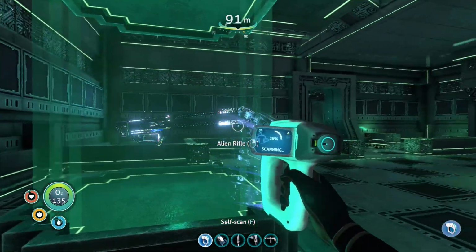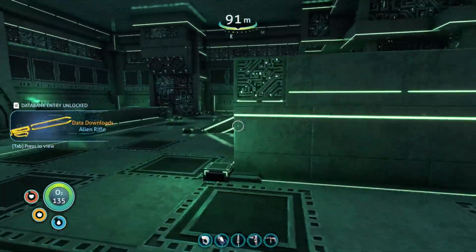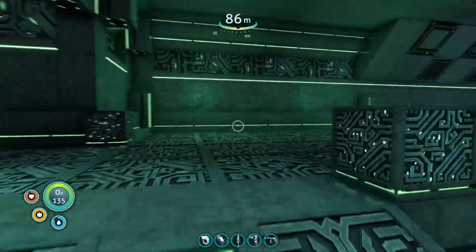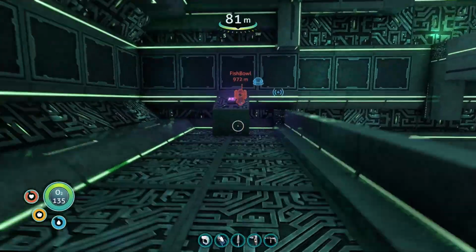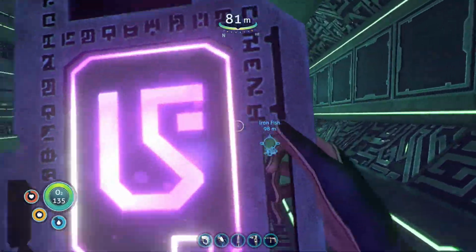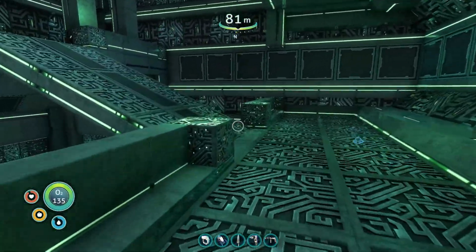Ooh, what's this? Alien rifle. Can I have it? It'd be nice if I could have that, but I understand they don't really want you to have weapons in this game. It's not really a weapons-based game. And here we go. Here's a tablet. Huzzah. Yeah. One out of many tablets that we're gonna end up using.